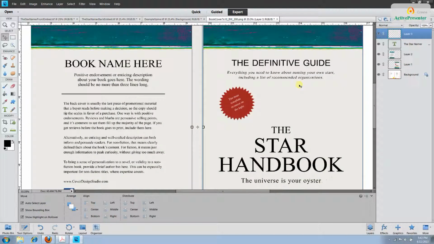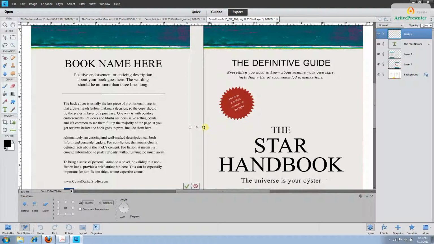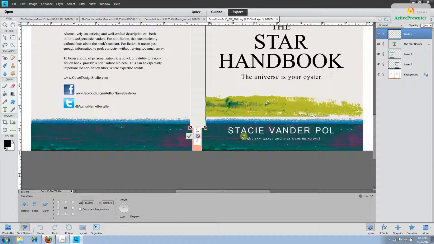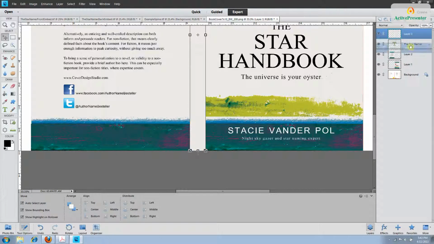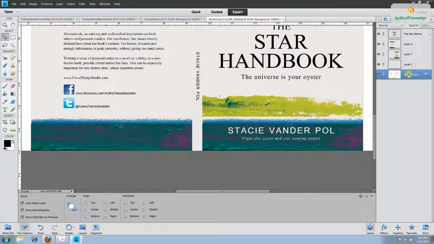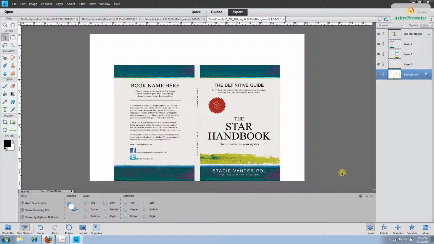Let's first adjust it, and I like to make it pretty wide, and we're going to tuck it back behind the other layers. So make it nice and wide so there's no gaps or black lines. Then we'll stretch it down to the bottom here. And lastly, we're going to grab that layer in the Layers palette and pull it down. It's called Layer 3. We want it to sit right above the background. And now things look just as they should.